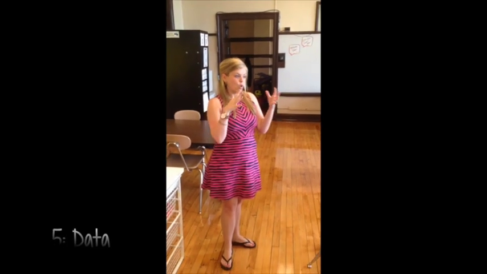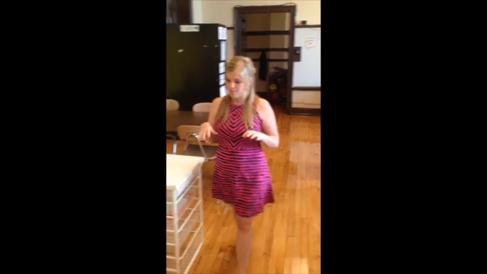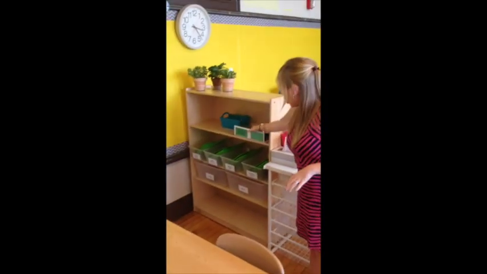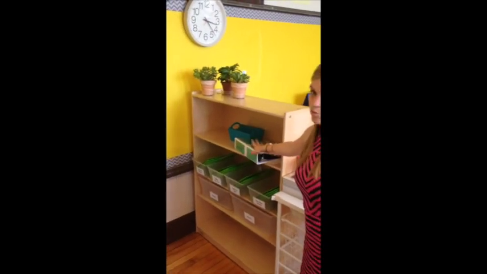The next big things are data and the academic work. So those really go hand in hand in my mind. Step 5 and step 6. We want to know what the kids are doing and we want to see our progress. You need data, the data systems where you're going to be using them. So this is a paraprofessional station. Her reading binder has all of her data sheets right here.